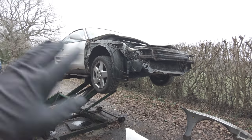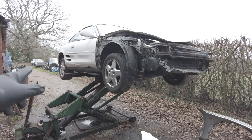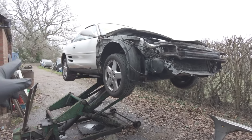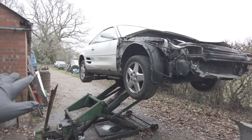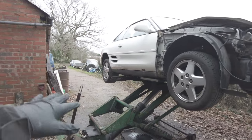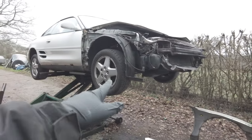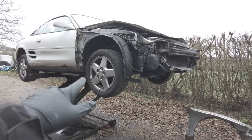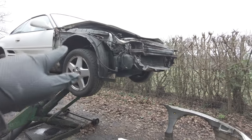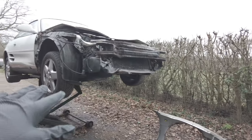And if I ever do get this straight enough to take for an MOT, I'll ask about the rear, because it's not really close to anything structural in these rear corners. But if they've got a problem with it, I can take the bumper off. I'm sure we can fix it. But the main one is that seatbelt mount needs to be fixed. And it looks pretty simple. Just got to take the seat out, peel off a bit of carpet, and should be able to just put a flat piece in there.